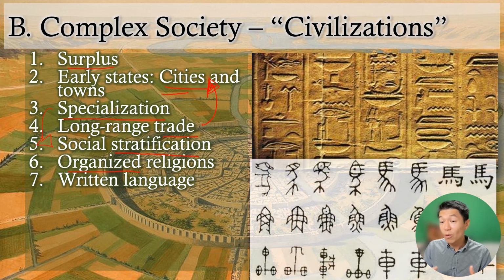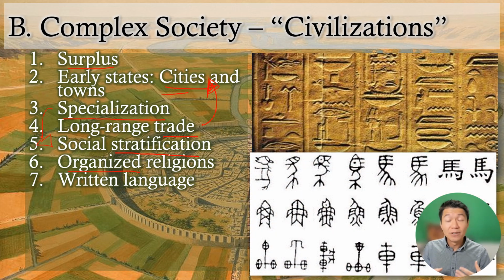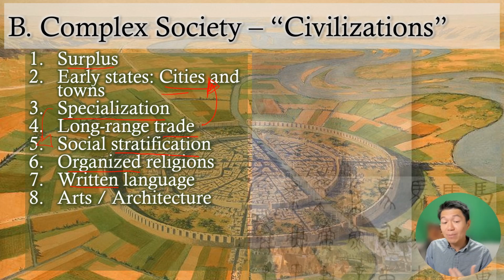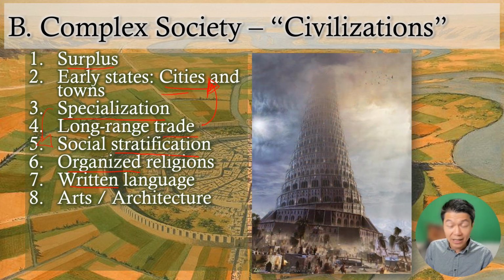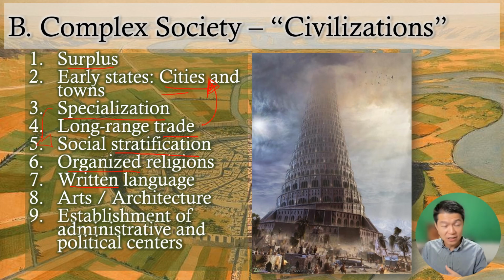Okay? And for organized religions, for economic exchange, there's a need to develop some kind of written form of record keeping. And so there was creation of various written languages in these early societies. It's not in all of them, but it is definitive, and it allows us to examine the history because we get a written record of this. Not only that, but we also get record of arts and architecture through some of the sites that we're able to find. More so, as these societies become more complex, you need a means of governance. And so many of these cities become capital cities, centers of administration and political centers.